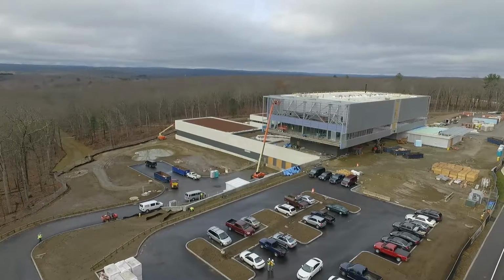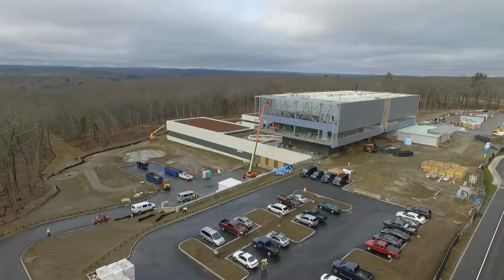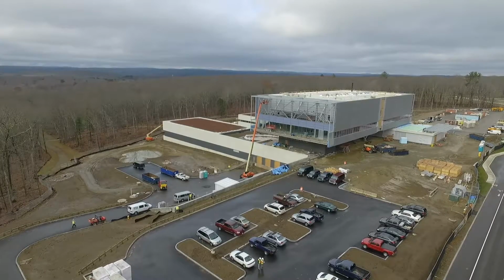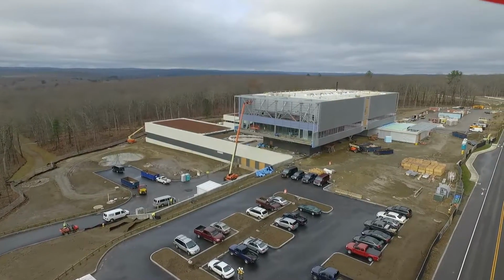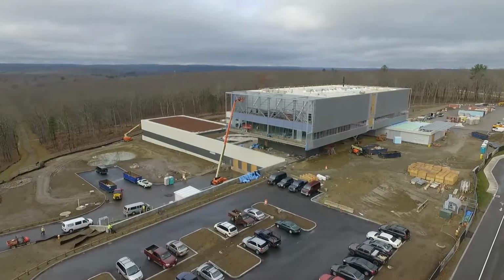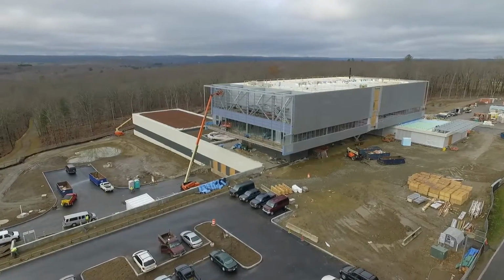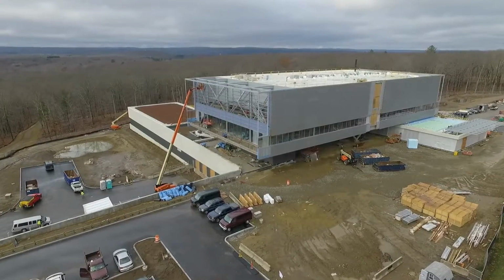Let's start by thanking our colleague Milton Levin for this amazing drone footage. We're on the east side of the building near Discovery Lane, as you could see the car that just passed by. We're over the parking lot, and you can see the first layer of blacktop, or bituminous, has been installed. This is going to be the main face of the building, the east elevation, wonderfully landscaped with walks entering underneath the building through this area.